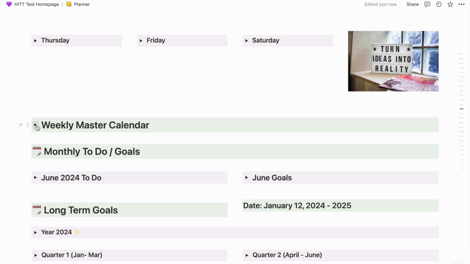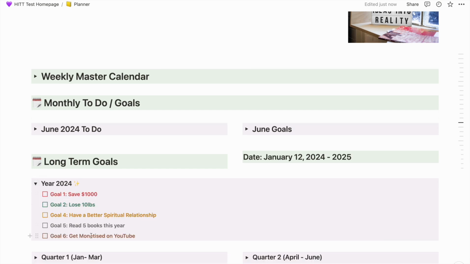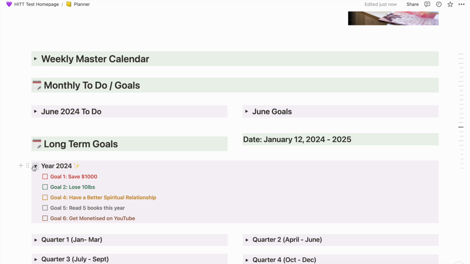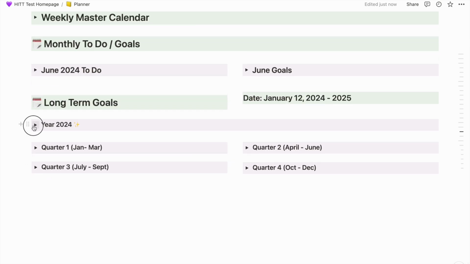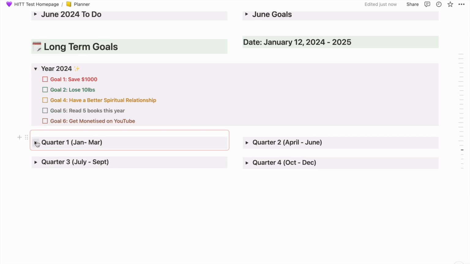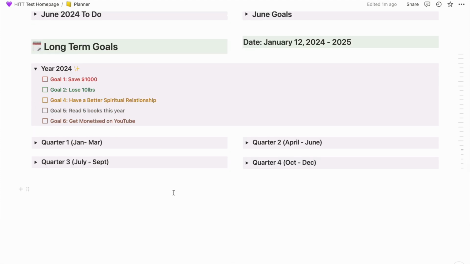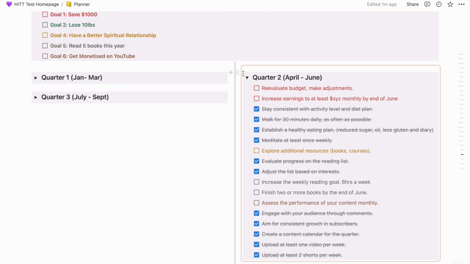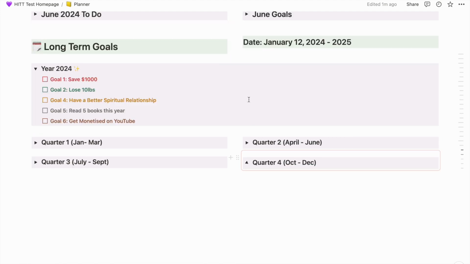And then here I have a week view of my master calendar, but we'll get into calendars a little bit after. Okay, I don't want to make this video any longer than it needs to be, and so if you want the details on this life map, then you can check that video out where I show you how to do this entire plan. Now I have this copy of my year goals and the actionable tasks that I need to take each quarter on my planner, so that it's easier for me to plan my weeks and my months and my days. So the entire process was covered in that video, so you can go check it out.